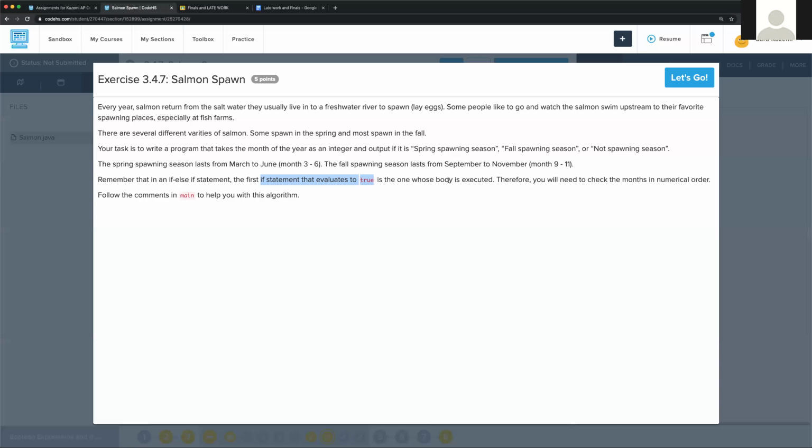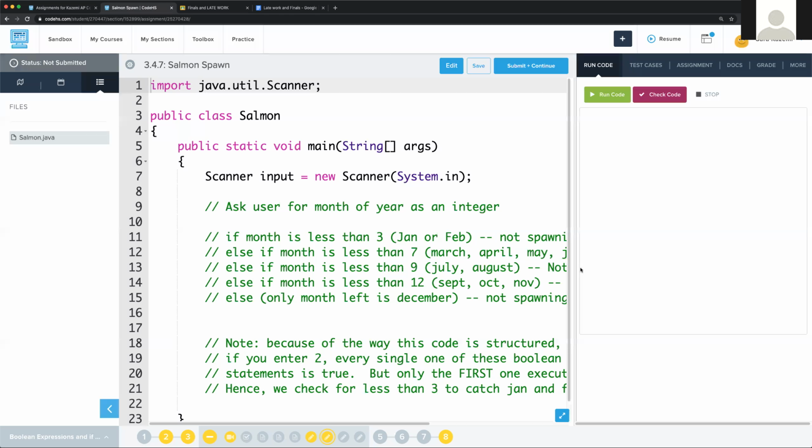So if that first if statement is true, we're not even going to check the rest. So we need to keep that in mind, so that we're checking the months in numerical order and not in some random order. There are a bunch of comments in main to help us organize the algorithm, so that's helpful. So let's find out about salmon spawning seasons.